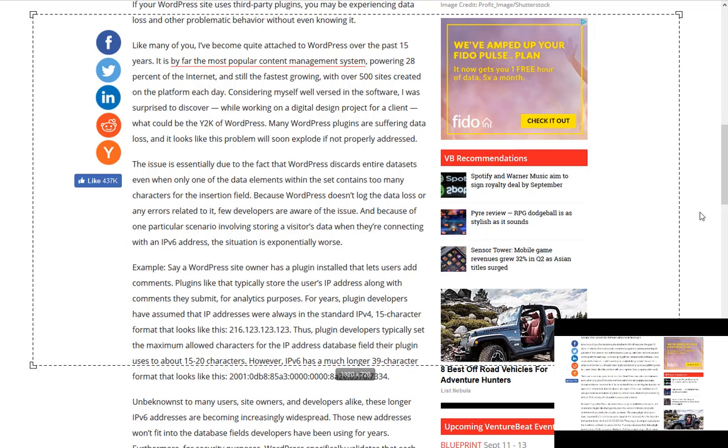Now, this is in particular a problem a lot for SEO people who are doing tracking. They might be losing SEO tracking data that they don't even know is just being dumped, simply due to the traffic coming from an IPv6 address. So this is something you'll want to read and review and get a little understanding on, because if you have plugins that are affected by this, you're going to want to get in there and fix those plugins. It's just a matter of doing some adjustment in the code, but this is a very good article to get an understanding of what's happening there. So you'll want to check this one out.